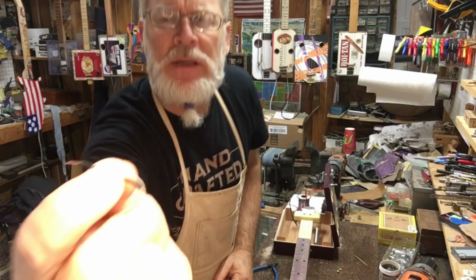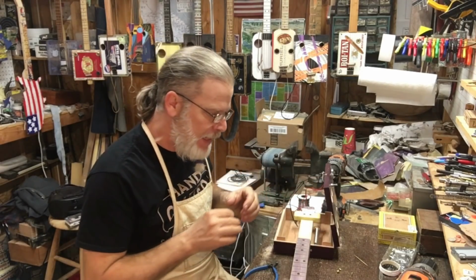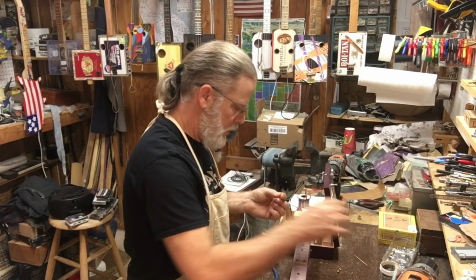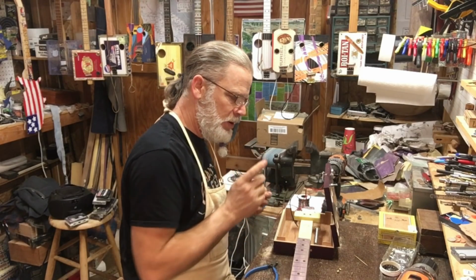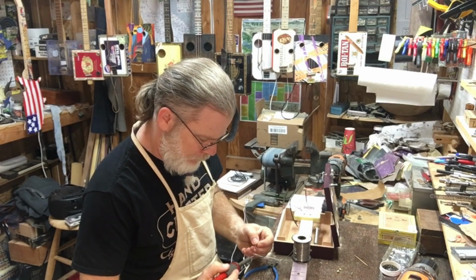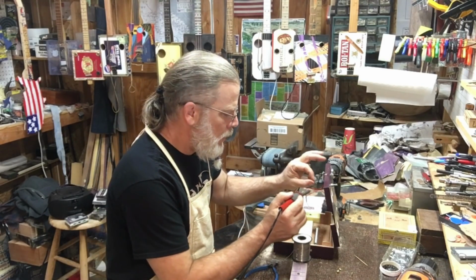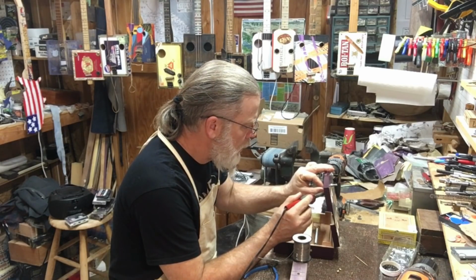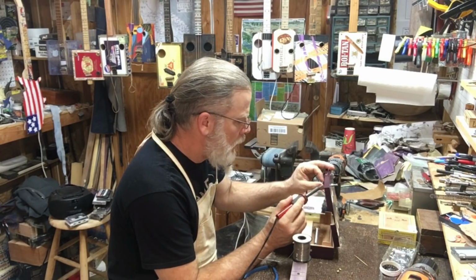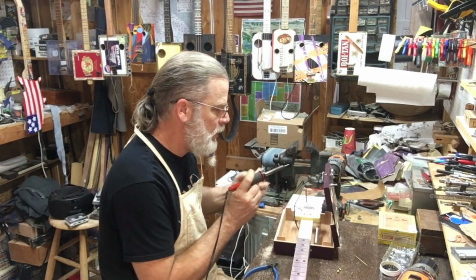All it is is just a little jumper, and it's going to go from the back of the chassis of the potentiometer to the grounding tab of the potentiometer. And I'll show you that up close here when I'm done. This is important stuff, not to be overlooked. Alrighty then. Dude, I'm almost done.